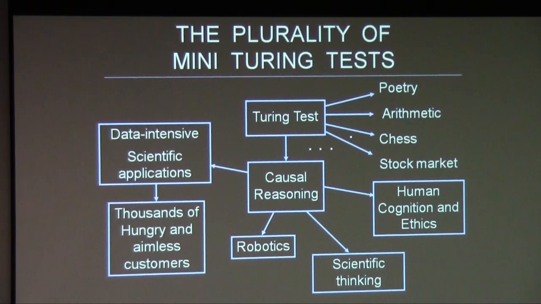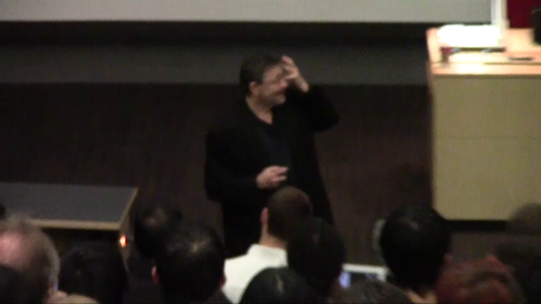I can go here from a pharmaceutical company trying to make a drug that is effective. And we can talk about economists trying to decide whether to raise or lower taxes. I can go on. And I call them aimless customers because there hasn't been any mathematics yet to guide the thinking of those brilliant scientists. What I'm going to offer is very simple mathematical tools that are being used now and will eventually, I believe, improve a lot of the procedures conducted in the empirical sciences. So let me go to the first one.